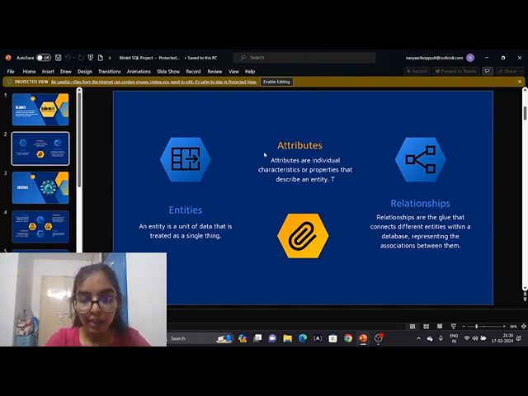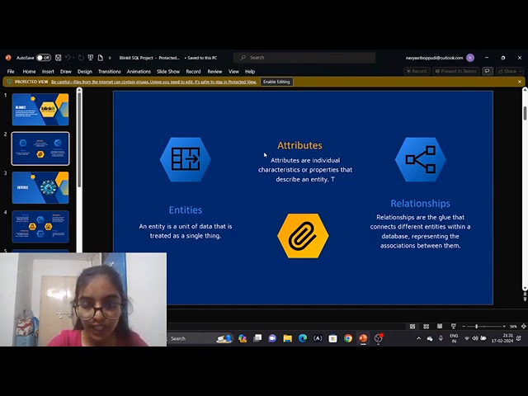Relationships are fundamental to relational databases and are used to maintain data integrity, improve data organization, and facilitate data retrieval. There are several types of relationships commonly used in databases. One is one to one, and second is one to many. Third is many to one, and fourth is many to many.